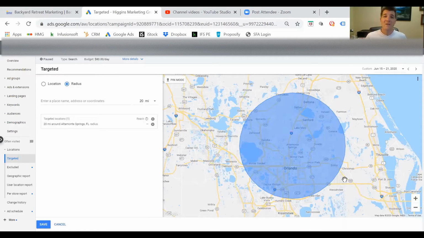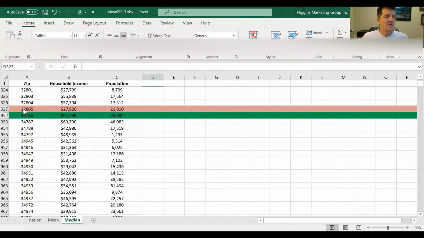All right, here's an example that I'm going to share with you on the research that we did for this. Let me change my share again, and we'll go to a simple Excel doc. What you see here is just a simple listing of zip codes within Central Florida and household incomes. I want to look at a couple of case scenarios. The first is zip code 32805. Household income $27,620.